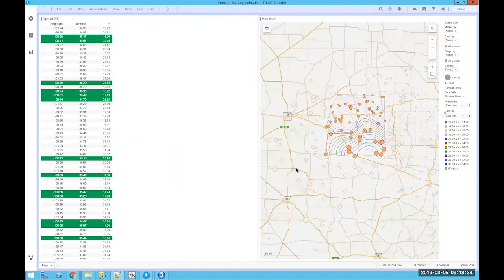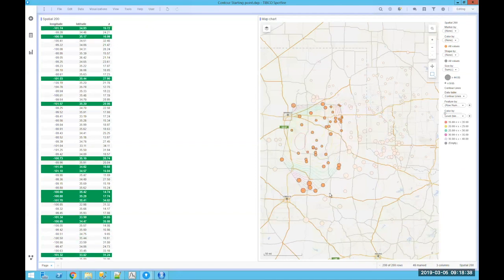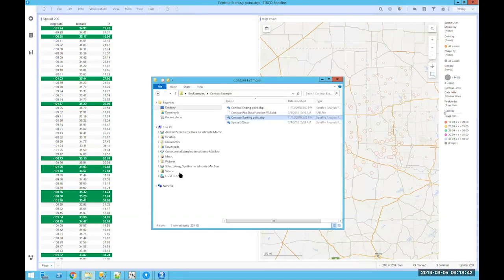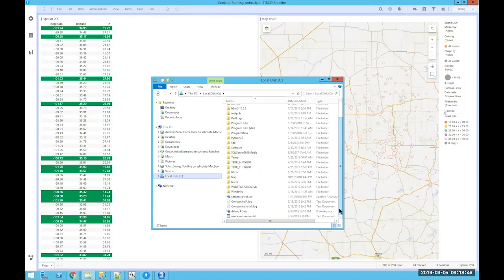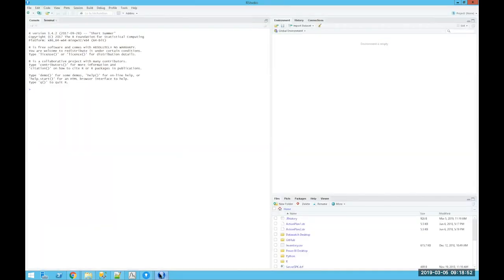Now we just have to select some data, and now our data file is created in the directory that we specified there, which is just my local disk, and we can see that right here. What we're going to do is open that in RStudio.